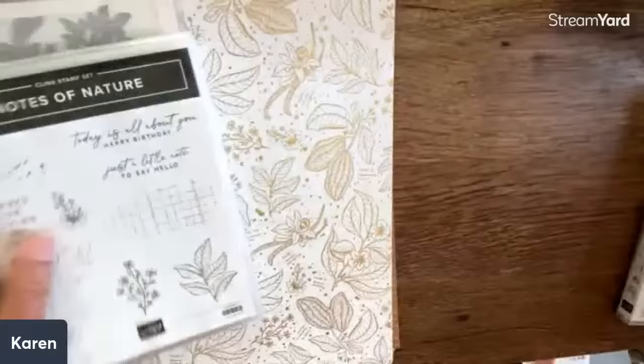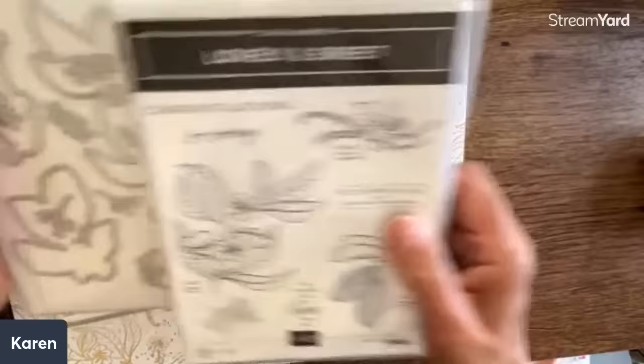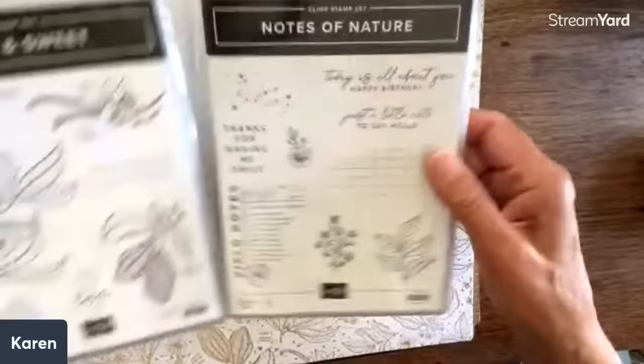Here's another sweet. I don't remember what the sweet is called, but we have two bundles with this. This is really fun — lovely and sweet. Sentiments include: 'Congratulations,' 'So sorry,' and 'Just sending a bit of love your way.' Look at these little things — if you kind of like collage-y kinds of things, this is going to be really fun. Lots of tiny little detailed things in here, for those of you who love to putz.